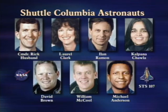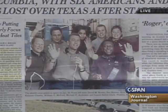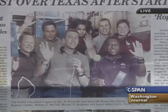When did we begin this program of bringing in those from other nations to fly aboard the Space Shuttle? It began very early, after the shuttle was declared operational the 4th of July, 1982, after its first 4 flights. And soon we began to carry non-U.S. people, in particular those that were launching their satellites from the shuttle. We've carried a Saudi prince at one time. We've carried French astronauts, German astronauts, kind of around the world, Japanese astronauts. So people have been flying on the shuttle who are not Americans for a long, long time.